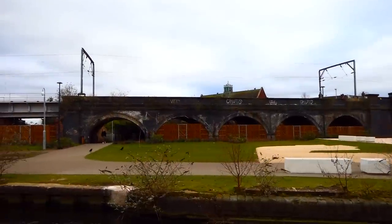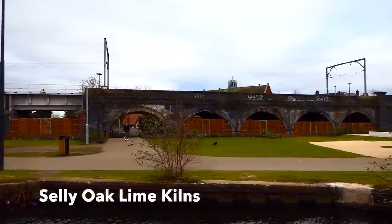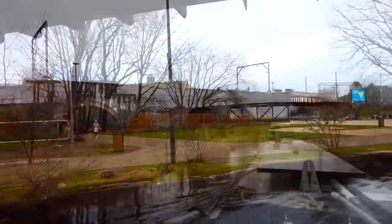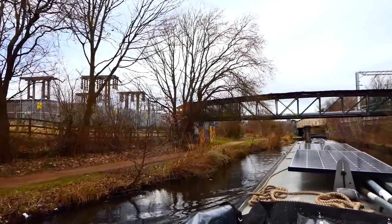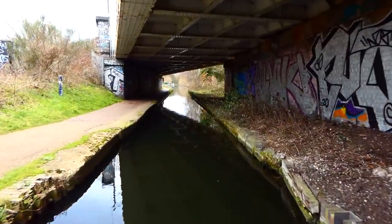So this is the old Selly Oak Wharf and the lime kilns used to be under there and the boats would go straight through to the lime kilns to pick up the lime. This is one of the things I really love about narrowboating — as you're passing through so slowly you learn so many stories about the history of the waterway that you're travelling on.